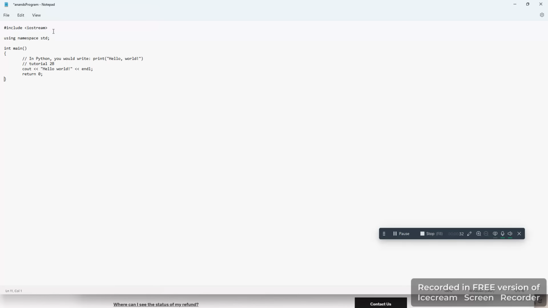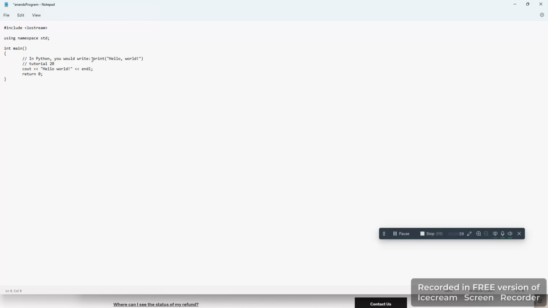So the third thing I want to cover is using namespace std. So you see this stuff here. So what is this? This line lets us use standard C++ features like cout without needing to type longer things like, say, std colon colon cout. So you could write it like this, but once you say using namespace std, you don't have to say that.